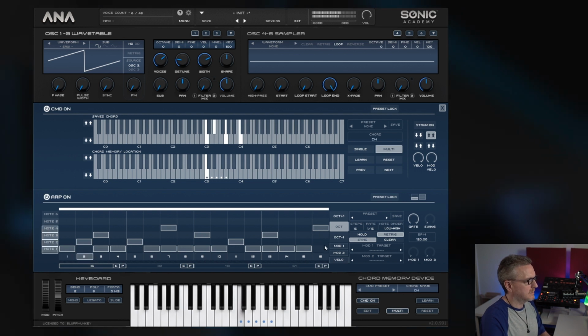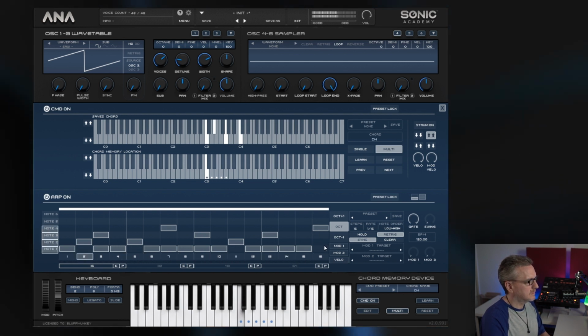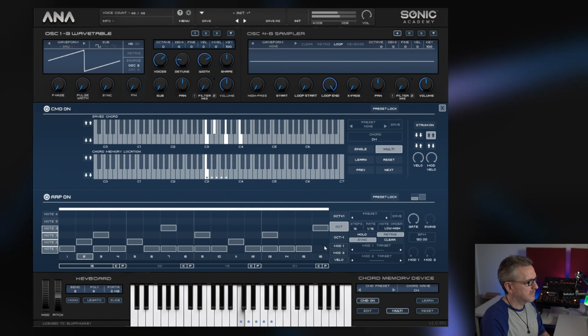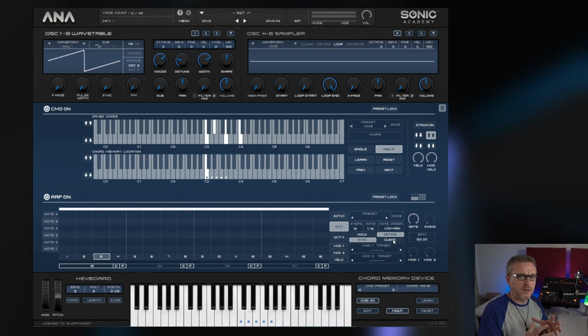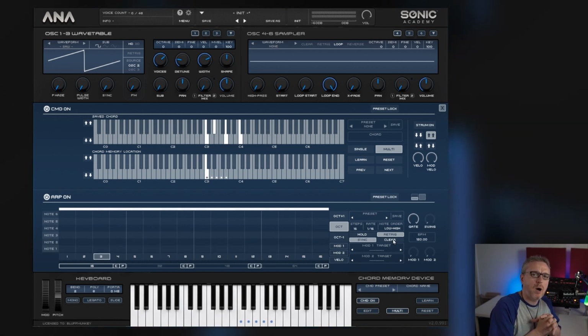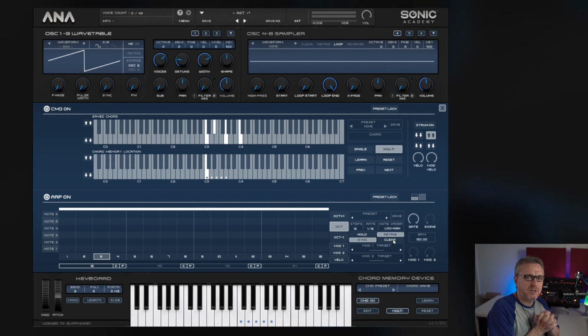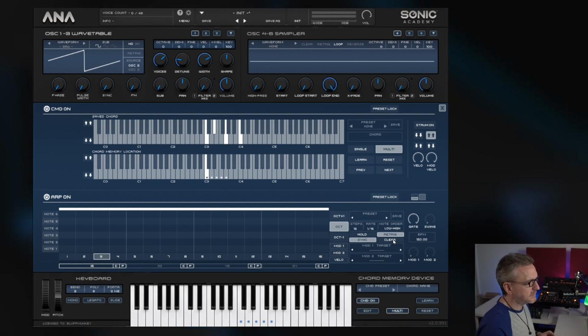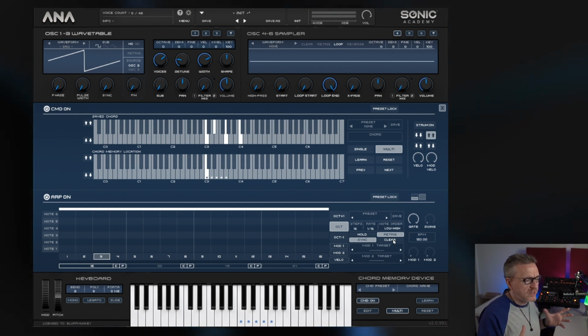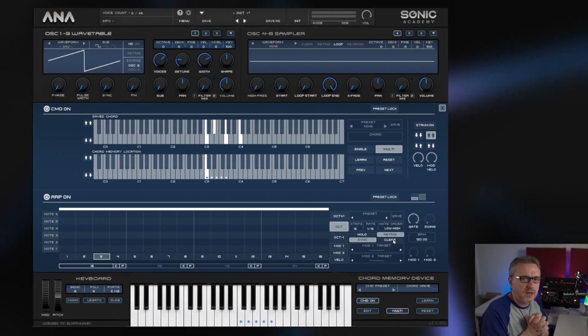So we can do this. So it acts as a polyphonic arpeggiator as well. So it is combining a step sequencer and an arpeggiator. So once you get your head around that, it's a lot easier to understand. That's really all there is to it. That's all you really need to try and understand.